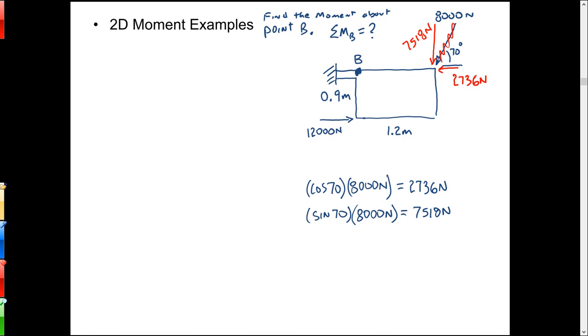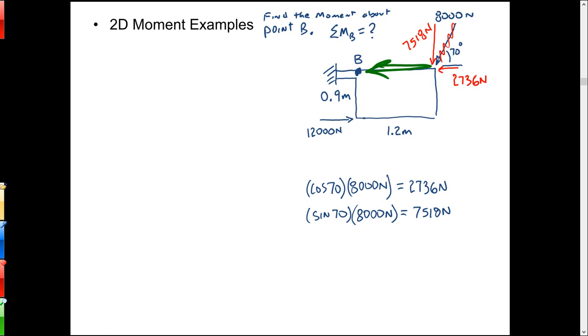Yeah, that 2736, what's the moment arm on that? That just came up, and it's a good point, and that's why I did it this way, because I want you to get that one figured out. We'll go over it, of course, but think about that for just a second. What's the moment arm on the 2736? It ain't much, is it? What's going on? It's going right through B, correct? So what's the moment arm? Taking moments about B.